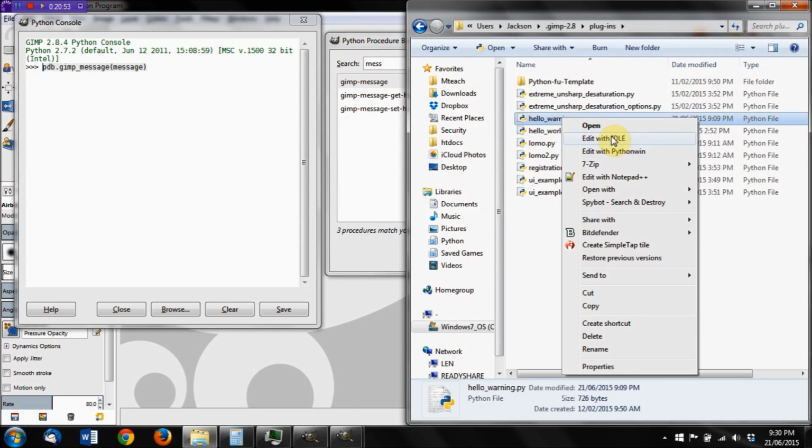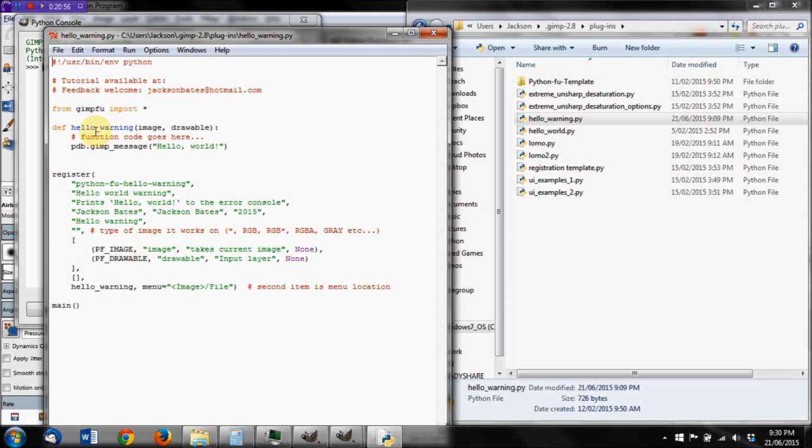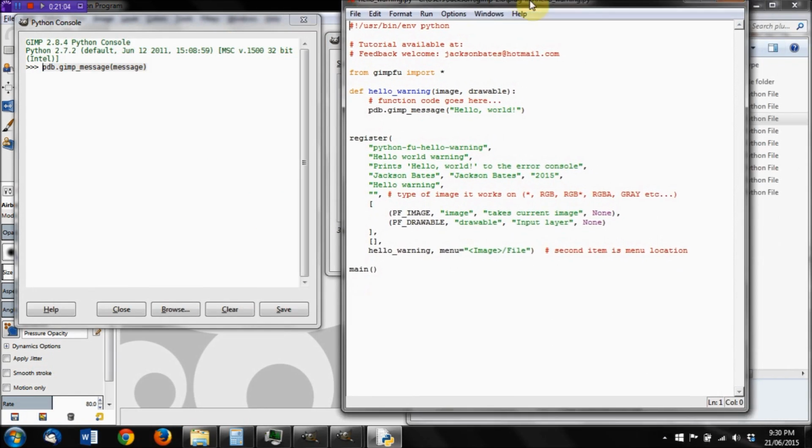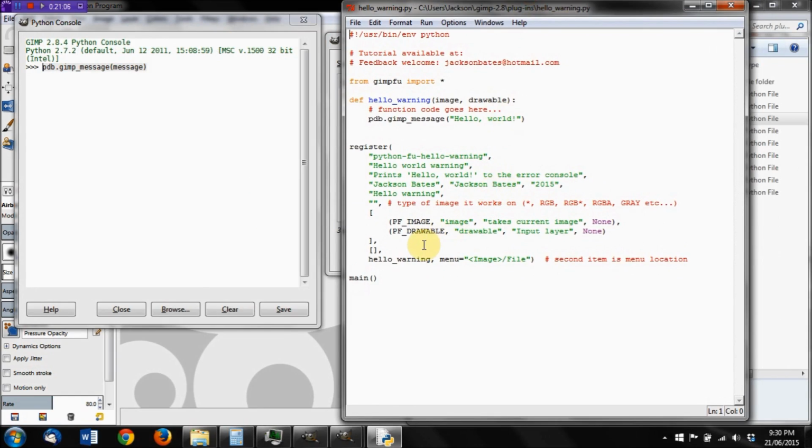So this is everything we had before. One other thing I need to tell you to do, which I didn't do in that previous script, is we can fill in the rest of the register. So I've replaced the short description and the long description, and the copyright info is the same.